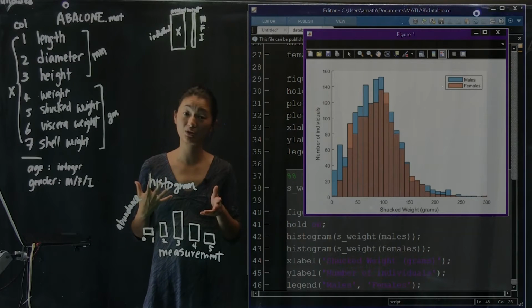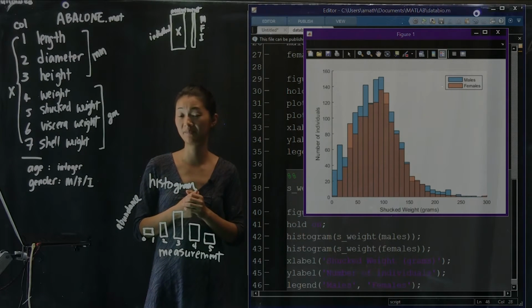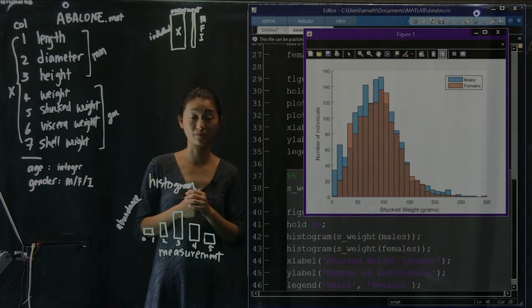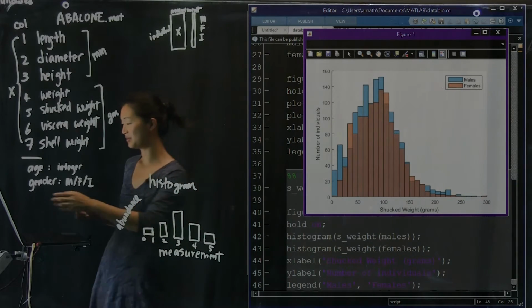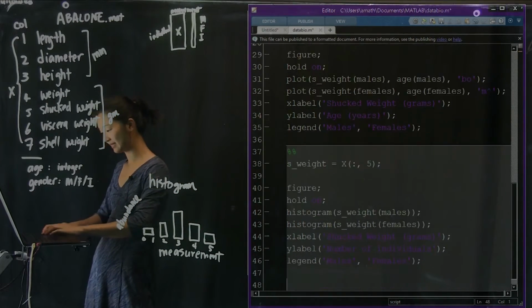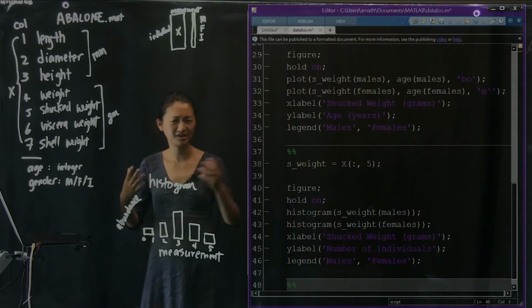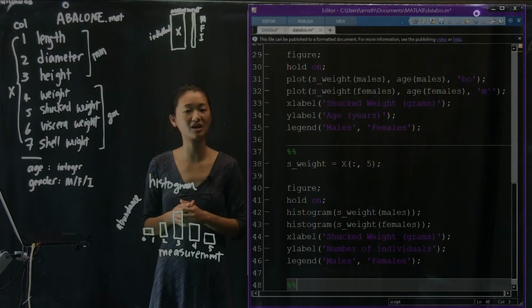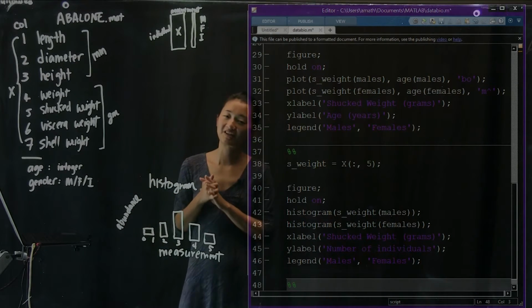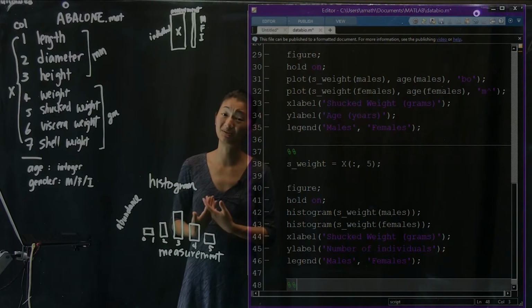And so histogram is a really good tool. Scatter is a really good tool. I'm going to show you one more tool that is a built-in function that's really convenient to explore data, and that is the scatter command. Okay, so what the scatter command does is that it plots a scatter plot. You might be asking yourself, well, I already know how to do a scatter plot, right? I can use the plot function and make dots. This is true. But the scatter function has a couple of nice features, which is why I still use it sometimes, because it makes it really easy to do a couple of different things.